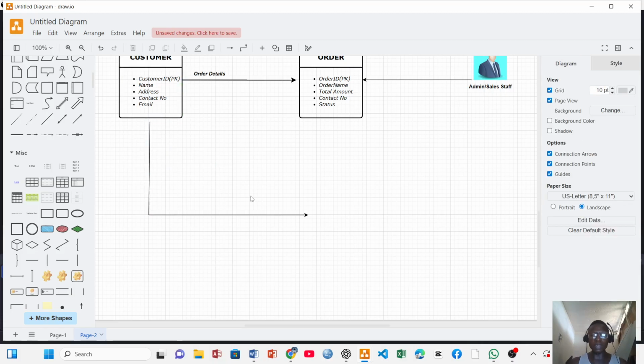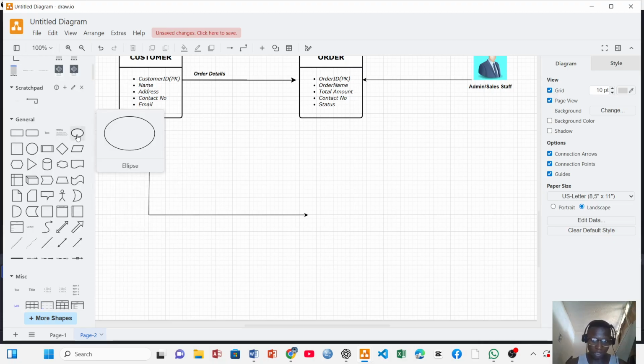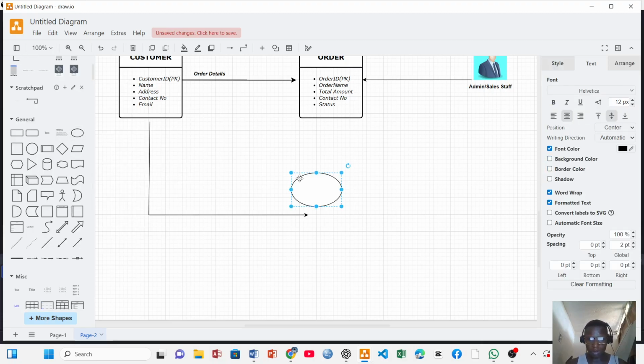Okay, so now we're going to build our data store, not data center. We're going to use the circle here, just this circle.